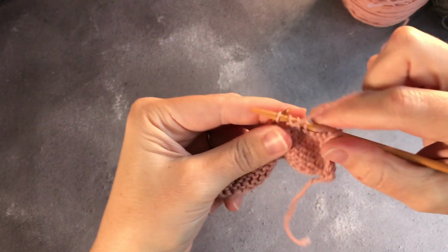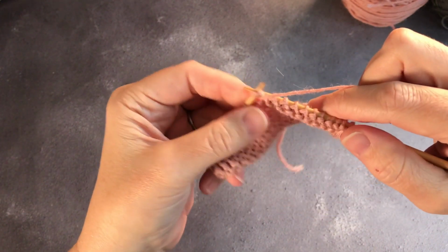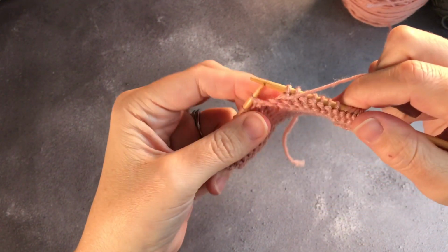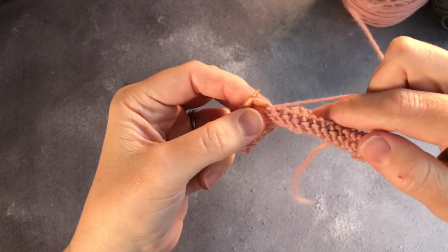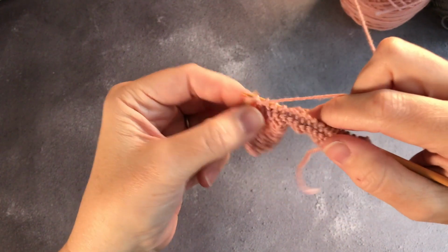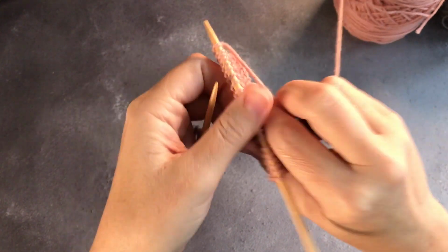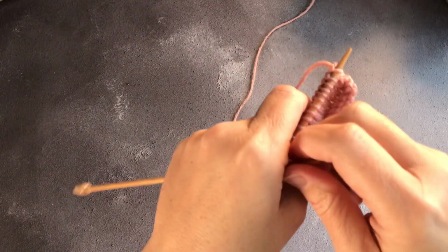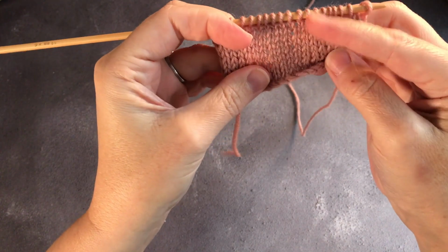When we go to working in the round, so when you do knitting in a circle, this will change, but for now, a knit row and a purl row, followed by another knit row and a purl row, is stocking stitch. An interesting point to note is that when you do all purl rows, it looks very similar to when you do all garter stitch rows. It is called reverse garter stitch. It is not as commonly used as garter stitch, but you may from time to time see it.